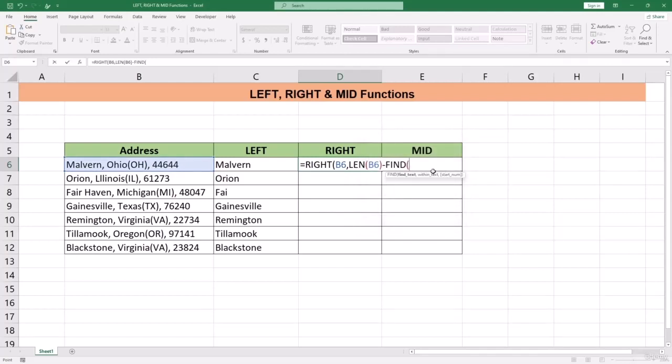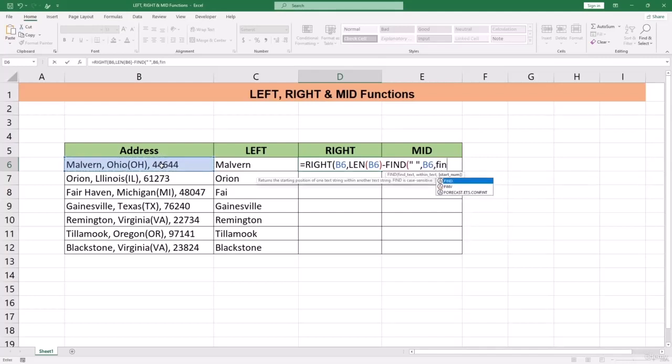After that, let's give the find text over here, and then within the text we have to select the address which we want to search, and then give a comma.